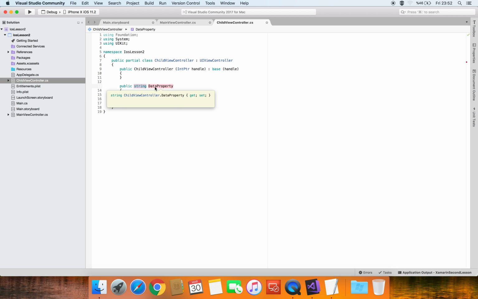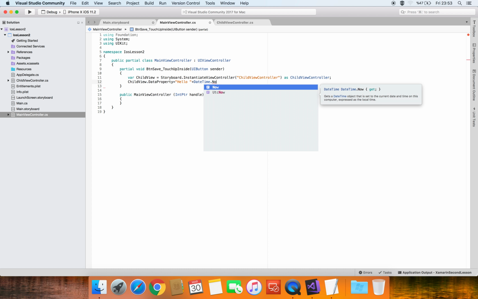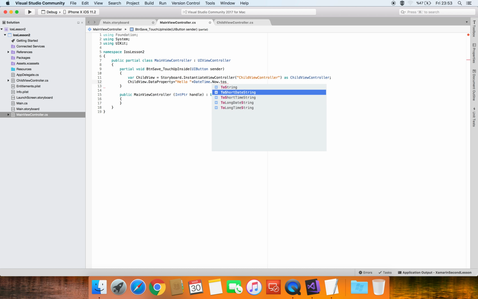You can change the properties as you want. When I go to main view controller, the data property comes here and I set hello, DateTime.Now to string. Okay, I fill the property.